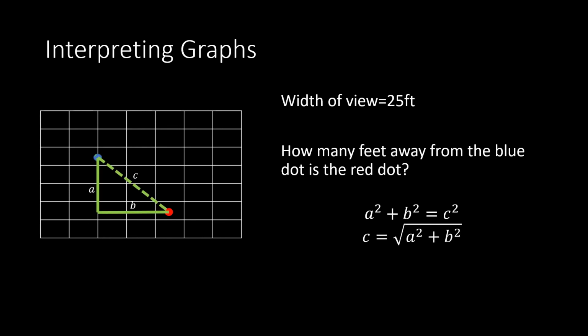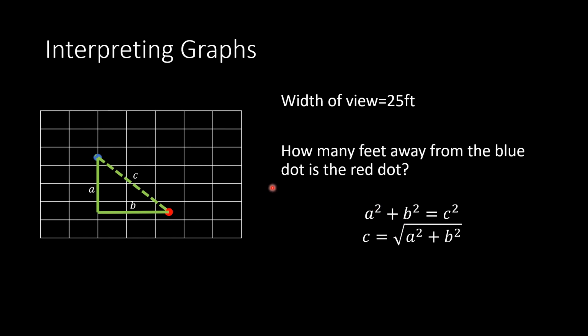So what we want to do is make a right triangle. And if we know the two sides of our right triangle, the A and the B, we'll be able to figure out the C. And the C is the important one that we need. It's the hypotenuse. So just looking at the screen, we can measure A and B quite easily. A starts about halfway up and it ends about halfway up. So it is about 1, 2, 3 boxes long. And B is 1, 2, 2.5 boxes across.